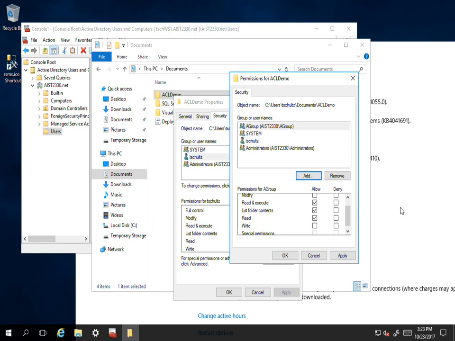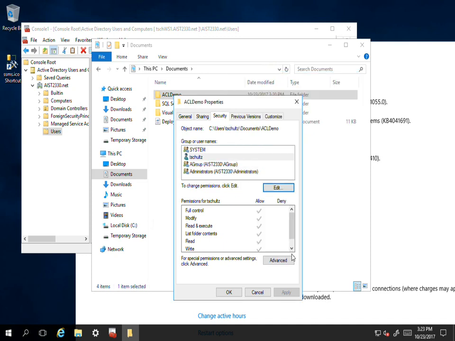Remember, I created this folder in my Documents as an admin, probably not the best place in real life if I wanted other people working on a folder. We're working on how to set security, but this lets anybody in the group read, execute, and list folder contents. If I apply or OK, then they're in there.